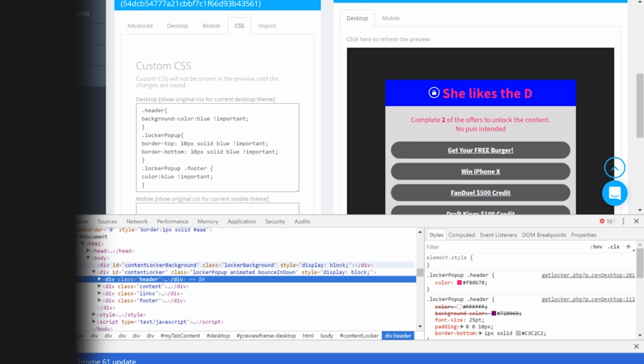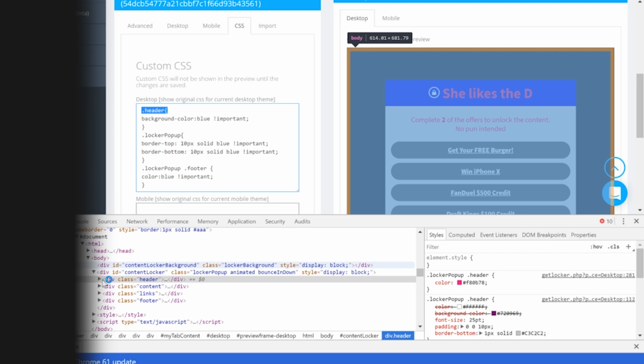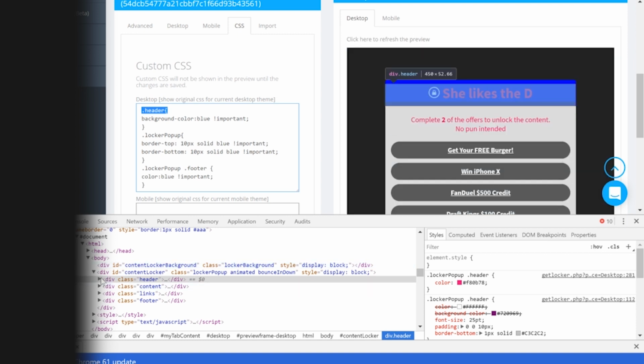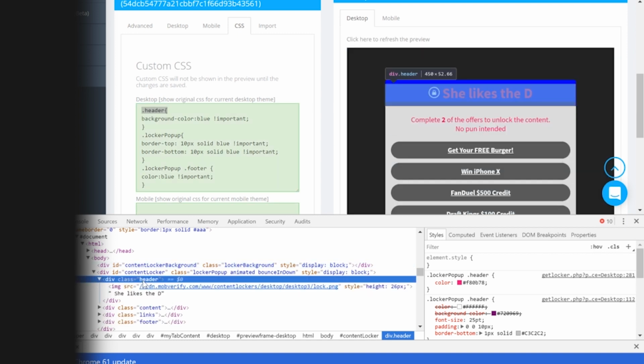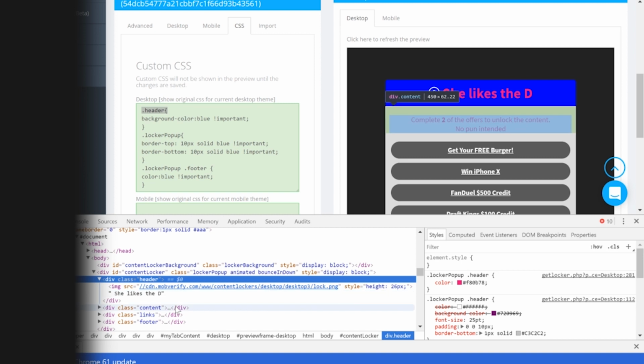So right here, you can see we have this dot header class, right? Well, that's saying, hey, in this dot header class, I want this background color to be blue, right? Now, it'll make this background color blue, but on the tops, they'll still be purple. And this template's kind of just weird, but I wanted to show you kind of a difficult template so you can do this on your own. After all, that's the purpose of this tutorial.